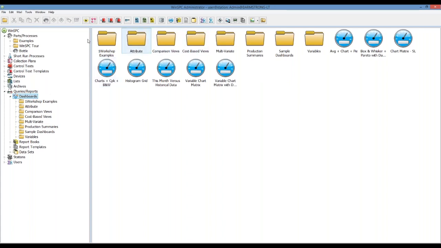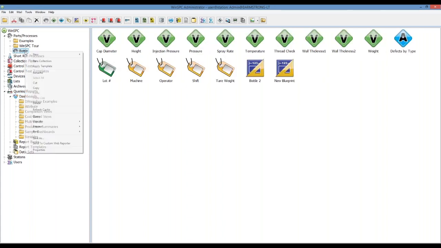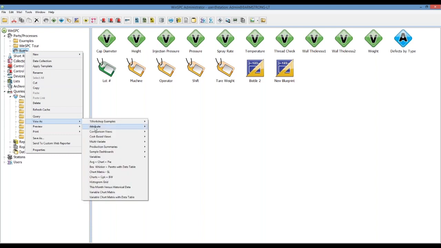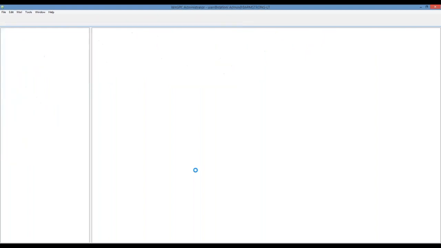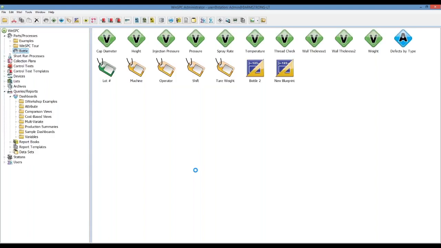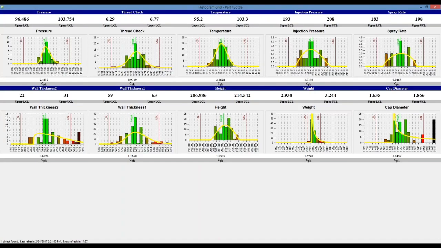Let's take a peek now, though, at some of the dashboards that are included in WinSPC proper. So when the dashboard feature is installed, there are a couple of dozen that you can choose from right out of the gate. And just to give you an example, there's a histogram and stats dashboard. We'll take a look at that one first. This particular dashboard is displaying a histogram for each variable. And then across the top of those histograms, you see running statistics. So at a glance, I can see the distribution of my data, which ones have a tight or a wide variation, and how they're performing.